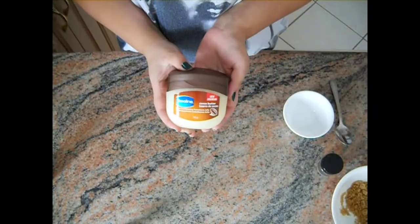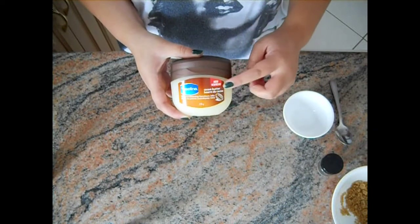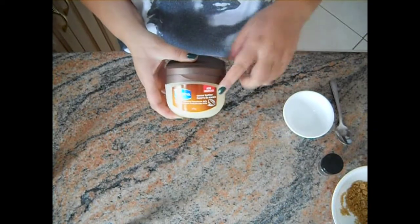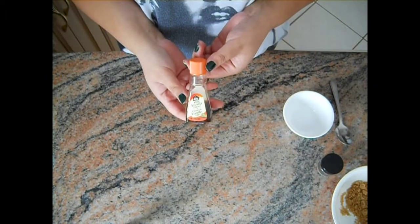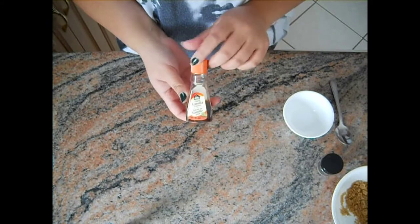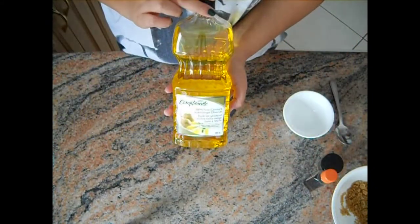The next thing that you're going to need is this cocoa butter, Vaseline or petroleum jelly, and this is in the scent cocoa butter, so really beautiful smelling. The next thing that you're going to need is pure vanilla extract, and this is going to go really good to give you some scent. And then the last thing that you're going to need is pure virgin olive oil.